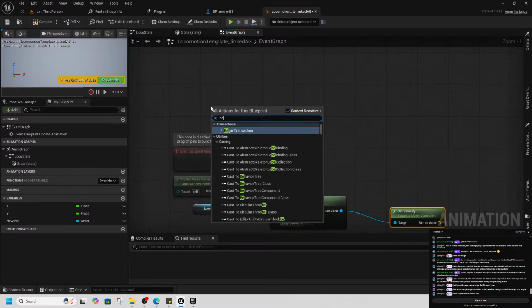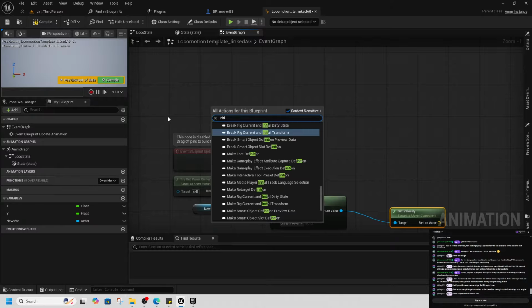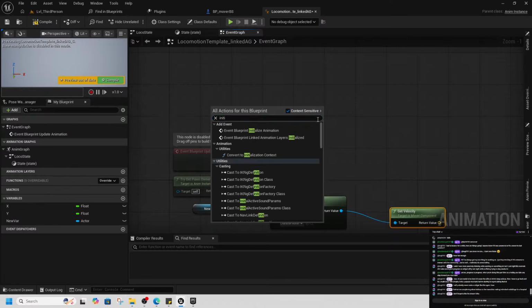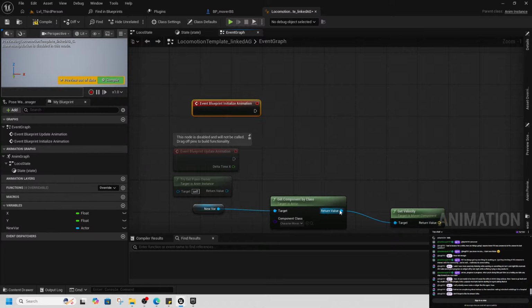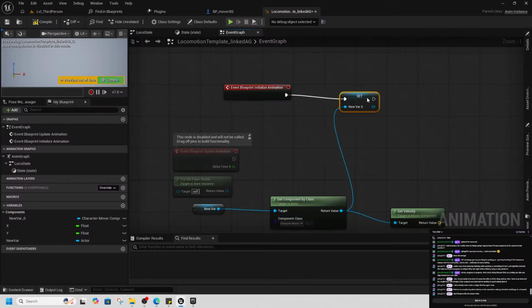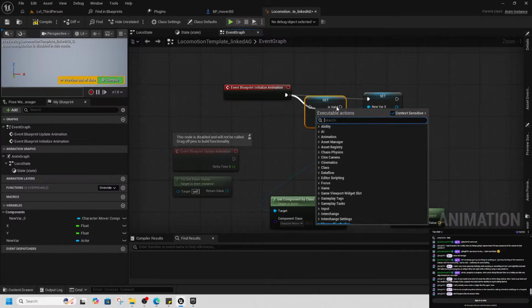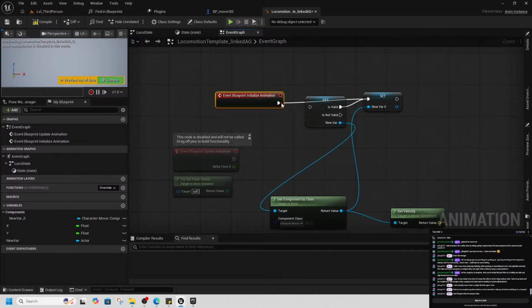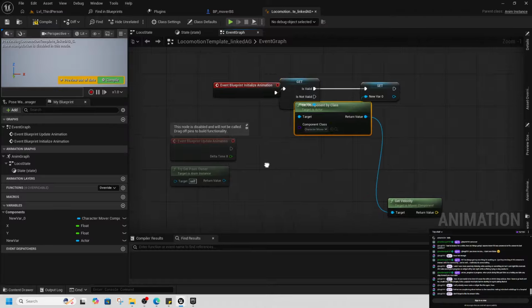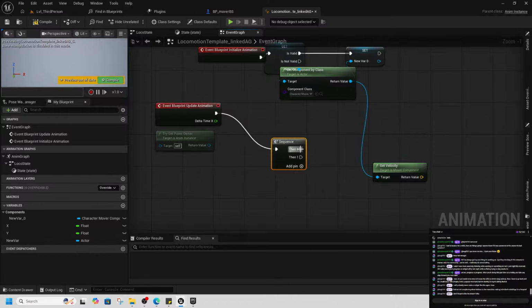So let's do initialize animation. Convert this to a variable. First off, let's check that this is valid. Yep. Then on update animation, get sequence, get this new variable, get this.